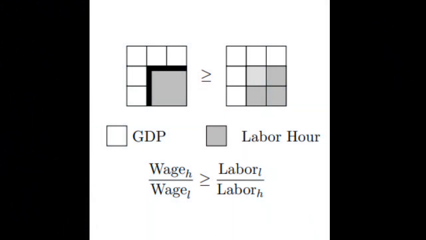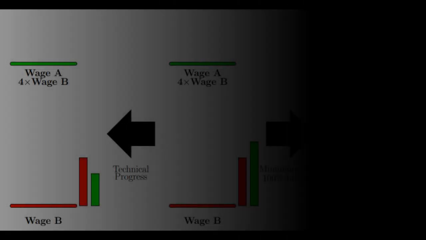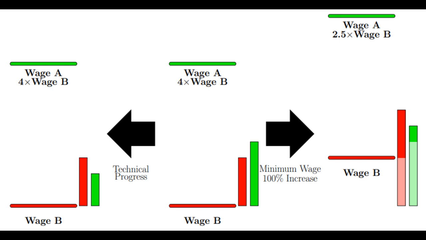So before I came up with a thought experiment, I actually came up with this equation, and I came up with it by drawing a bunch of boxes. That big box on the left side is 1 hour of labor, and it has to be bigger or equal to the size of all the small gray boxes on the right, each of course producing the big square that they're inside. And this inequality just says that when the wage ratio is greater than or equal to the labor ratio, nothing changes. We keep doing it the old inefficient way. So I call this the productivity equilibrium inequality. And when something changes to make this no longer true, it's called crossing the productivity equilibrium horizon.